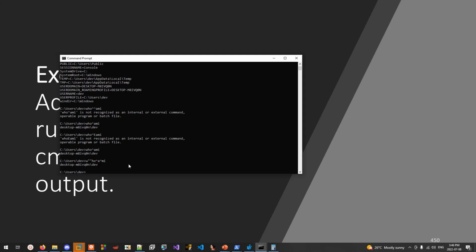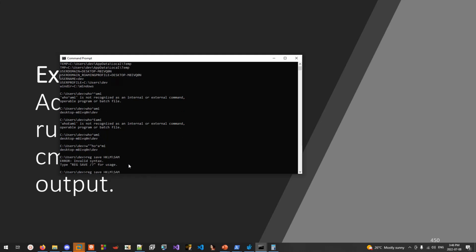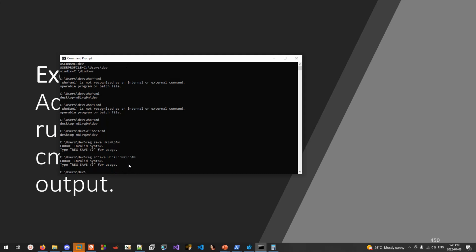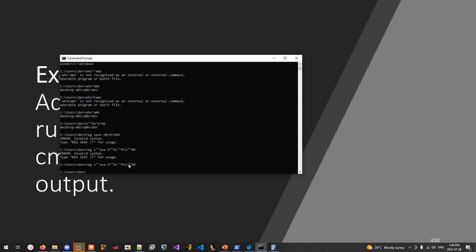And the reality is, I know for a fact that you can actually reg save the SAM and SYSTEM hives. You can do reg save HKLM SAM, oops, save. They used to have detection, but I don't remember the exact syntax, but if you do stuff like that, you're going to really achieve the same thing, but they're not going to detect it. So sometimes it's super simple to defeat machine learning, air quotes.